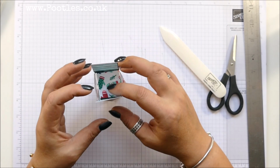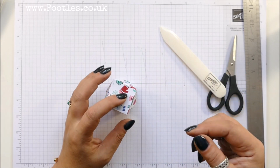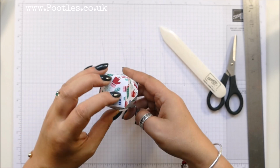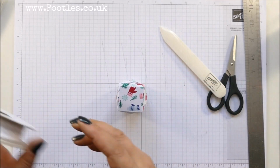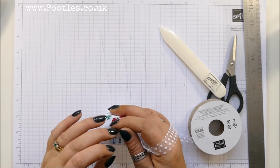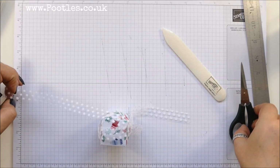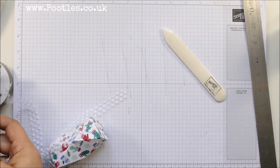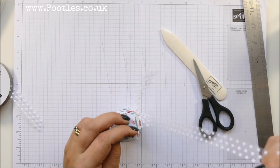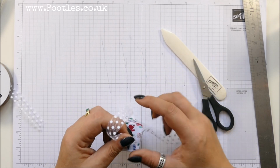Okay, and then the top, we're not going to seal it closed because you want somebody to be able to get into your gift. Aren't those facets lovely? So I'm going to close the top with ribbon, and I like the polka dot ribbon. It's forgiving. And it's not taking away from the beautiful pattern of the paper. It's just leaving it all gorgeous and lovely.